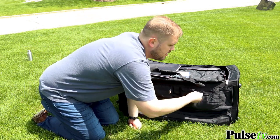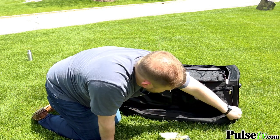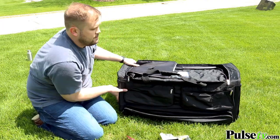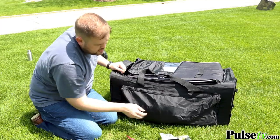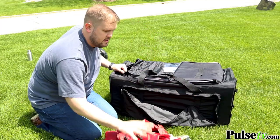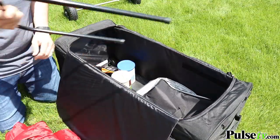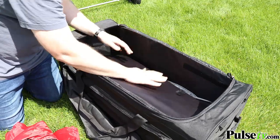We chose to put the hardware in one of the two top compartments on the side, and the tent poles in the really long bottom compartment. If you flip it around, there's a really nice big pouch where we chose to store the tent cabana. You can also put the side panels, the cooler tote, and the table legs inside the actual go bag and still have plenty of room for other stuff.